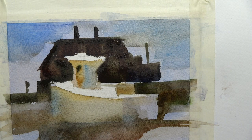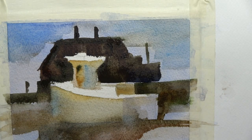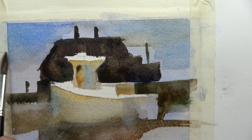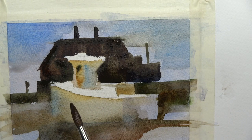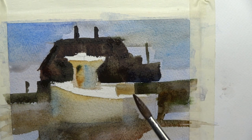That was our tonal value sketch done first with pencil and crayon, and then we did the rest from the photograph. This technique can be used with any subject matter you want — a seagull, a flower, a house, a building, a boat, whatever is your favorite subject matter. You paint whatever you like and use these same concepts and techniques.